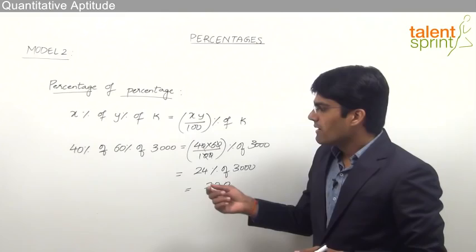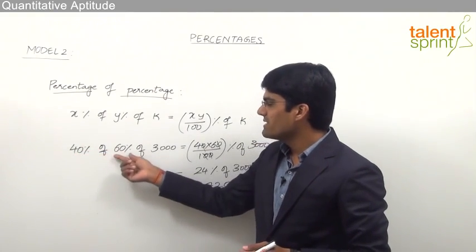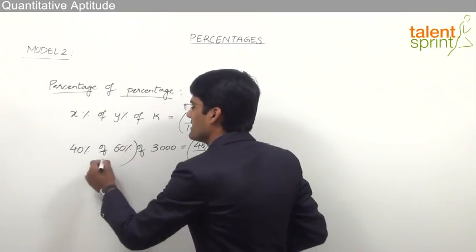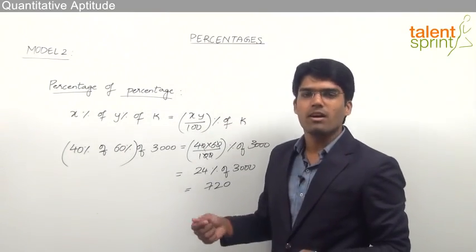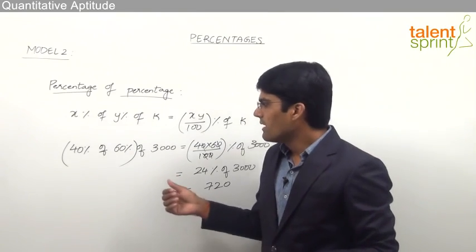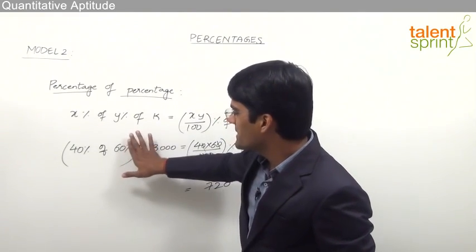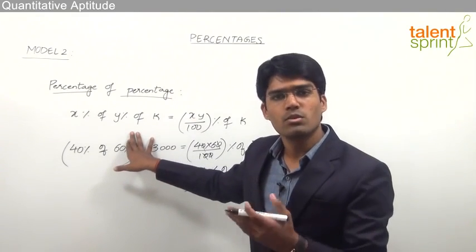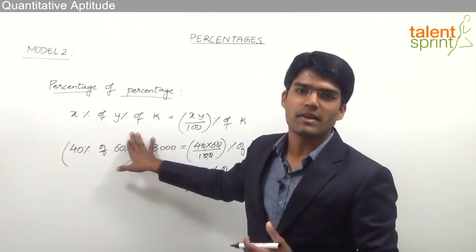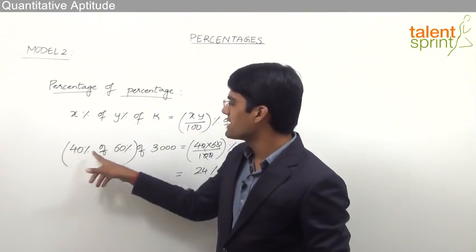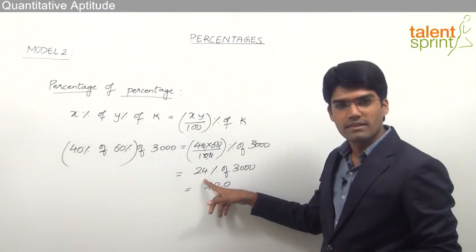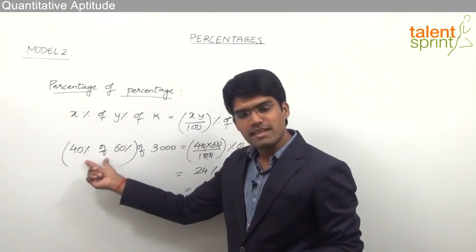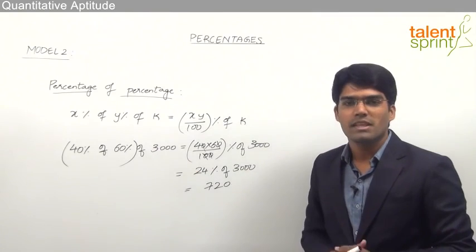So this is where we need to understand how to use percentage of percentage. This calculation of percentage is as good as finding out a percentage value. For example, let us forget about the second percentage symbol here. So we find that this is 40% of 60. We know that 40% of 60 is 24. So 40% of 60% will be 24%. So either you can use the formula or directly we can find out the percentage here and then take that percentage for the given value.